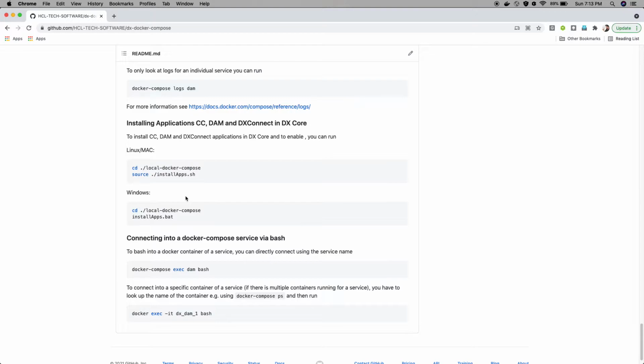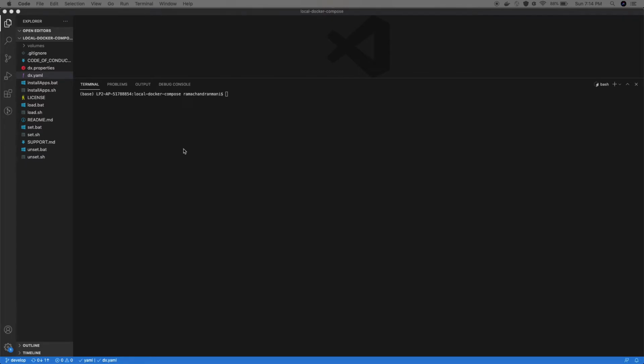Let's go for a quick demo. I have already cloned the repository in my local. So as I said, the first step is to do a load. So let me execute the load.sh, and the parameter for this would be where the images are stored. So in my case, it's available in this path. So once I execute it, it would try to load the needed Docker images into the local Docker. As you can see, it started loading images one by one. It would take a couple of minutes. Let's wait for that.